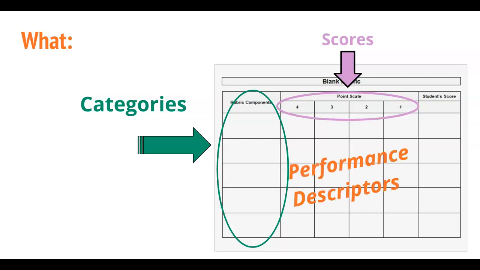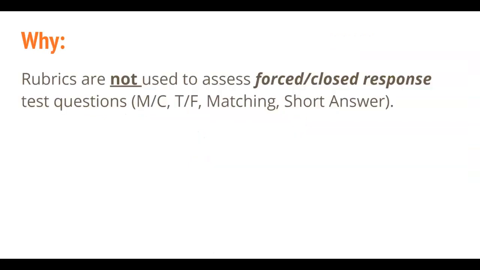Speaking of those descriptors, that's what comes next. All of the remaining boxes would be detailed descriptors outlining what students need to do for each category in order to earn a 4 or a 3 or a 2 or a 1. And so whatever that category is, we want to clearly articulate this is what needs to be shown, accomplished, displayed, demonstrated in order to earn a 4, so that students are clear, and so that we as instructors are clear when we go about our grading as well.